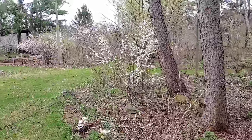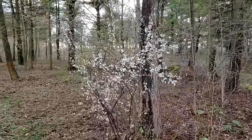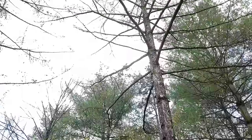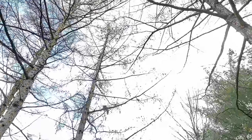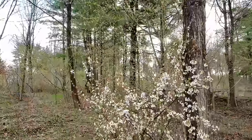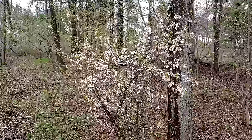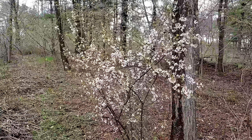It'll grow in partial shade and put on a decent crop. This Nanking cherry is almost in the same context as the cornelian cherries that are behind it — quite a bit shadier. So the larch is giving it light right now for warmth during flowering and the beginning of fruit set, but during the vegetative phase of the summer it's in almost — not complete deep shade, but definitely dappled sunlight at most. And it'll put on a lighter crop, but the fruits tend to be bigger and sweeter — less numerous but more delicious.